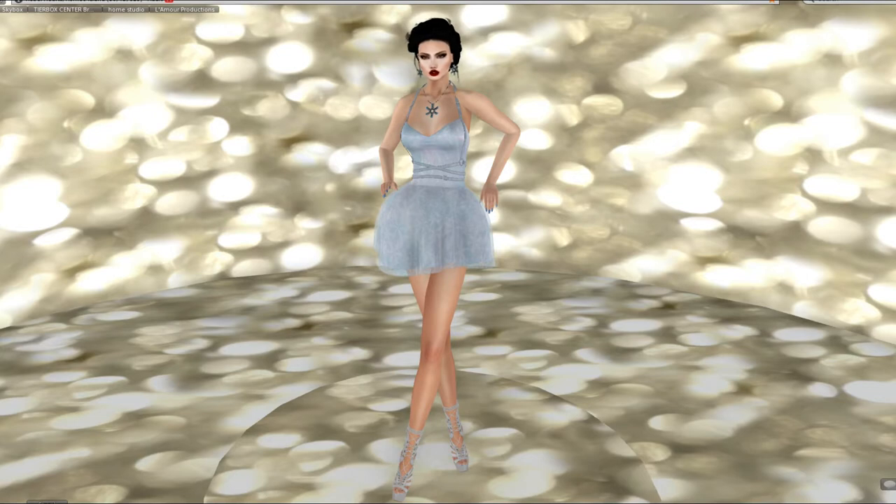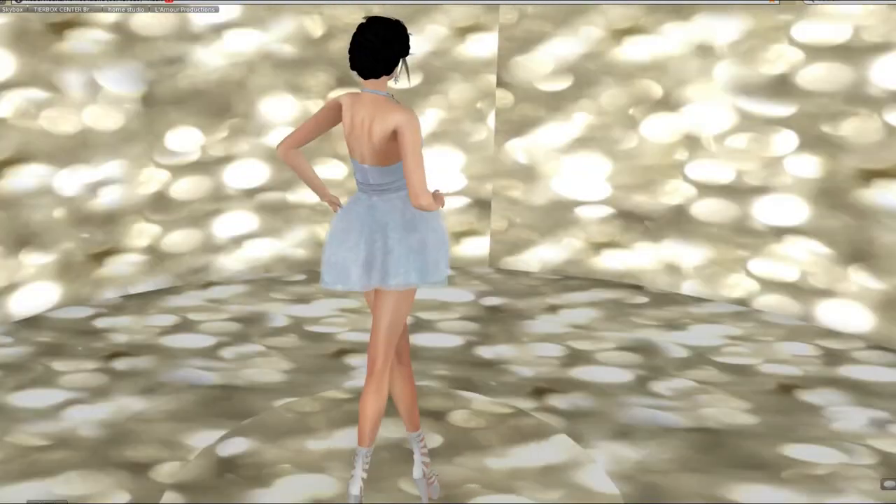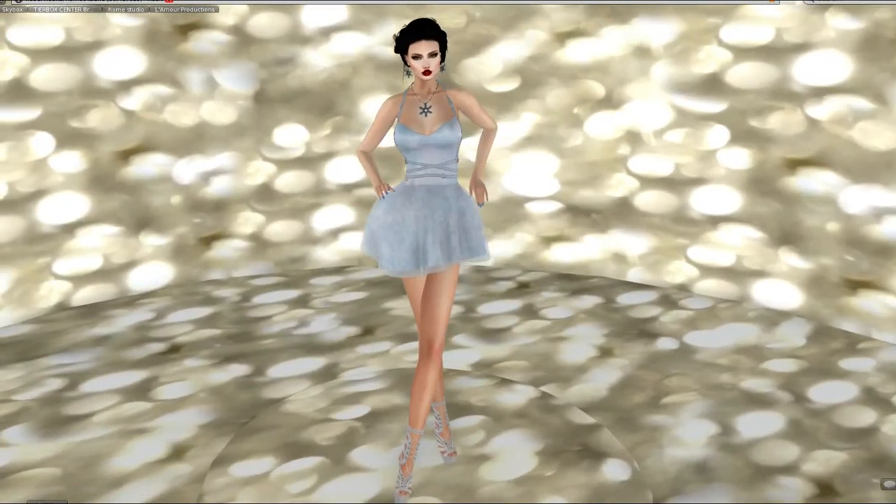The second outfit is from Mata Hari. It's Errol's dress in ice blue. The shoes are Natsami heels in white — that is not a hunt prize. And the nails are Third Moon Maleficent Frozen Christmas Nail Polish. Notice that this dress comes with the jewelry. It's very nice. The only things that don't come with this are the shoes, which are not a hunt prize.